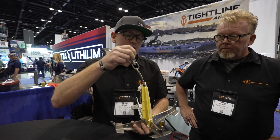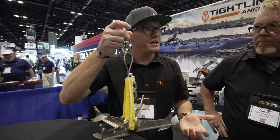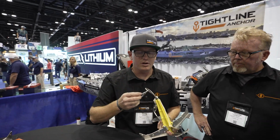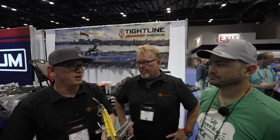Another feature that we have here is this swivel. So when you're doing deep water anchoring, you might have 100, 200 feet of rope out there. You bring all that rope back in, and if you don't have a swivel, then you're going to end up with a big bound up mess, which could be a hazard, right? And it's a real pain in the butt.